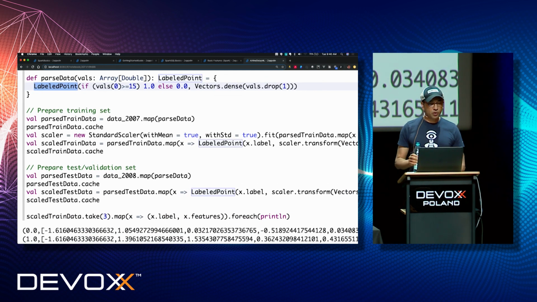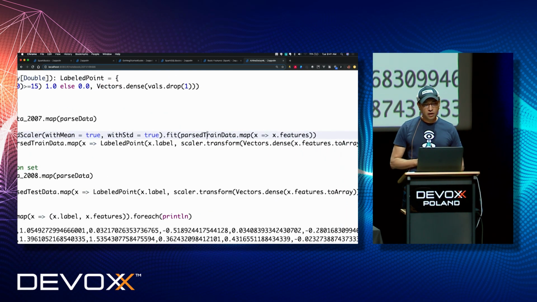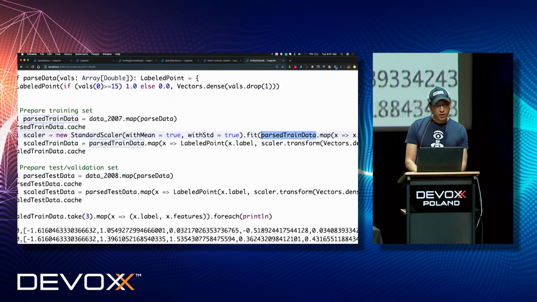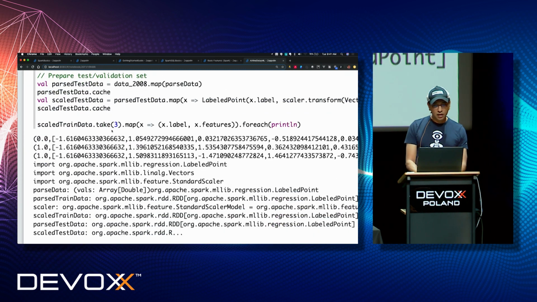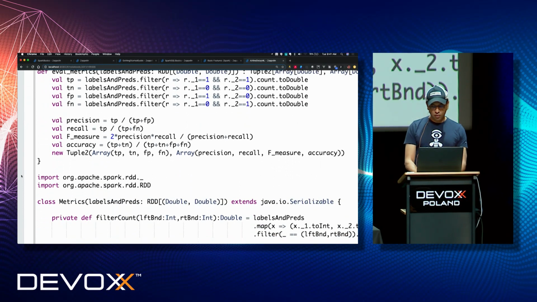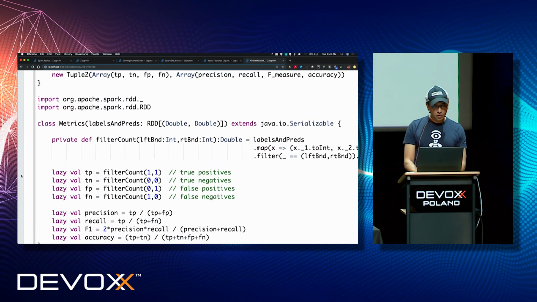And what we're going to do here is use something called a scaler, and we're going to compute the mean and standard deviation and fit the data across the mean and the standard deviation. So we're going to basically apply some math to see what the mean delay time and the standard deviation for that data is for 2007 and 2008, and then we're going to cache this data, so we're going to use it a bit later to do more stuff with, okay? All right, let's scroll down a little bit more and look at a couple of other things really quickly.